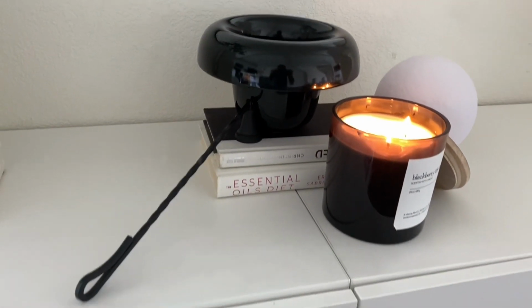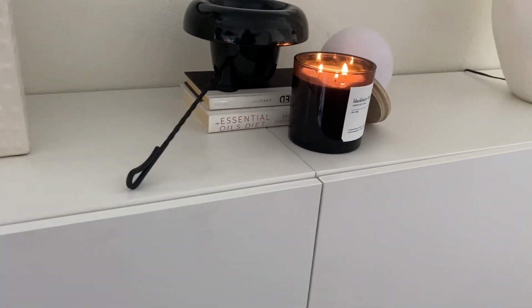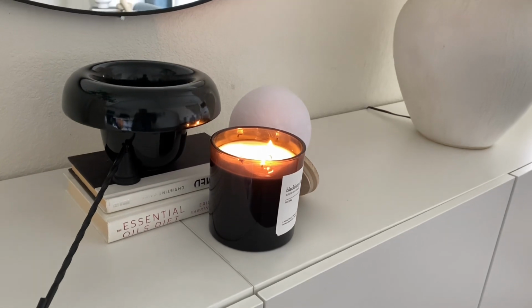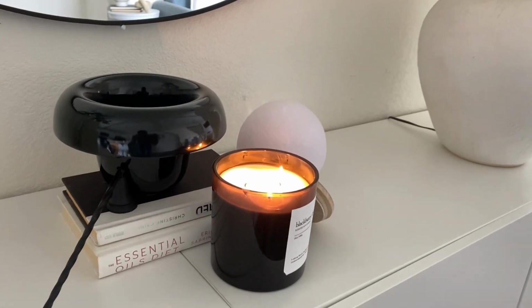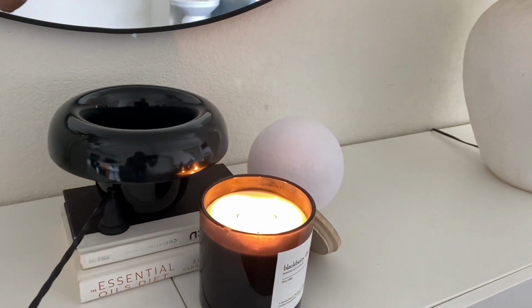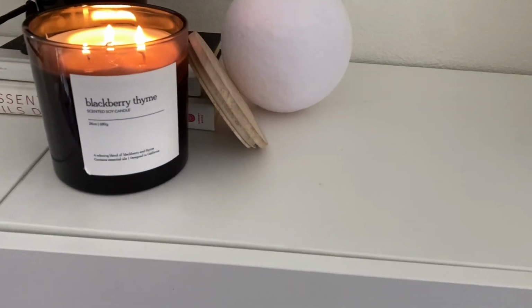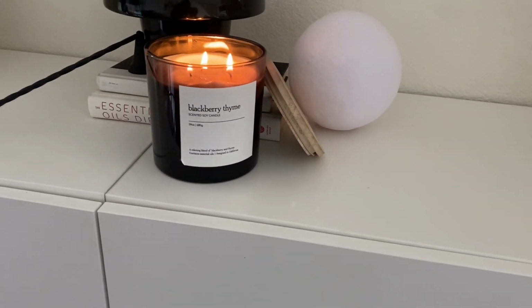And I love this. It was in very rough shape. I cleaned it, I dusted it off, and I added some oil to clean it, to make it look a little bit shiny. But I love this, guys. Instead of having everything everybody has in your home, look for certain things that no one has. And I love it, and I love this candle.